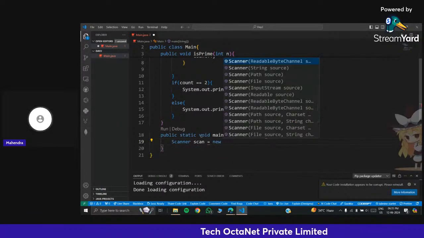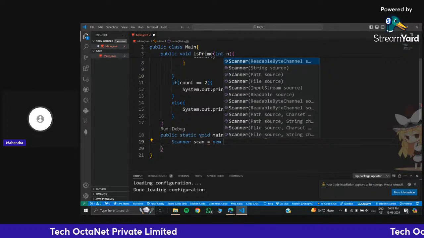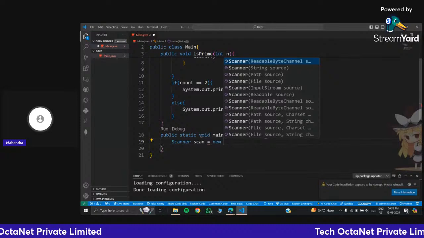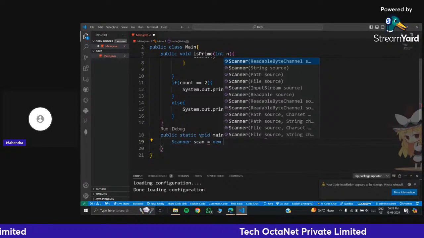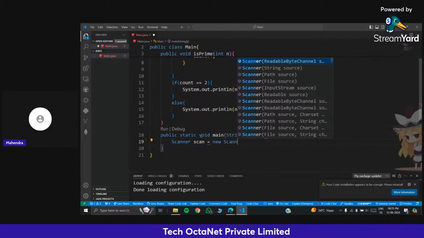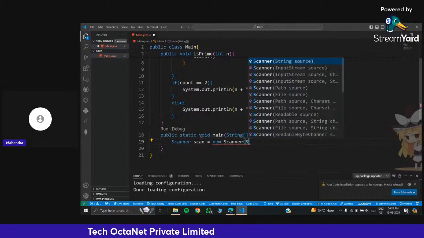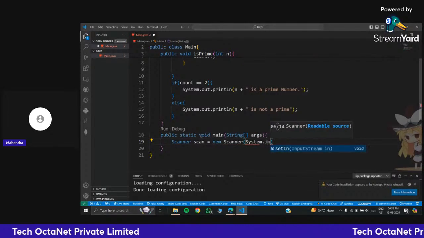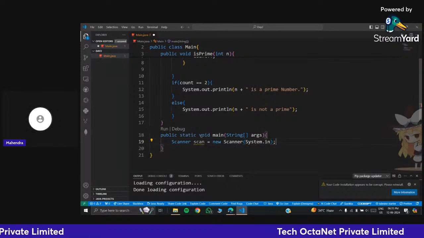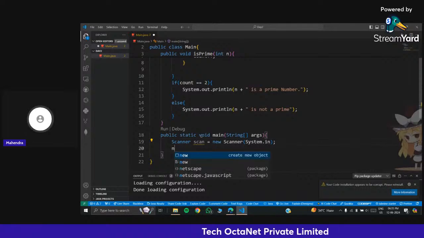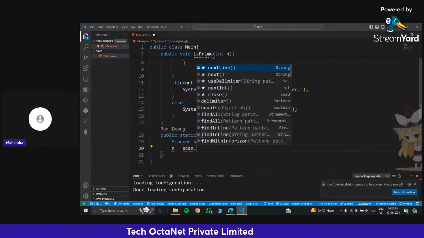We have to use the new keyword, because every time we create an object, we must use that new keyword. Now it is done, the object has been created. Now we will take input of n.